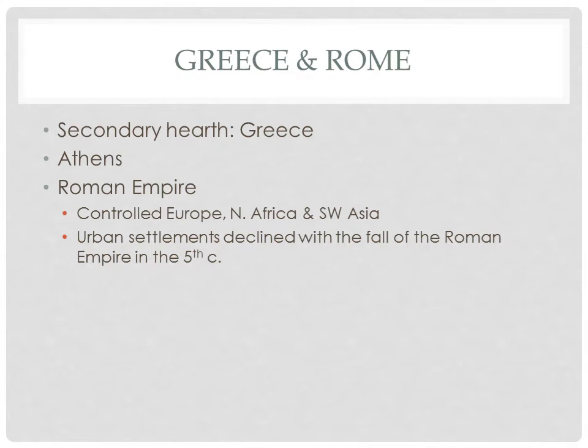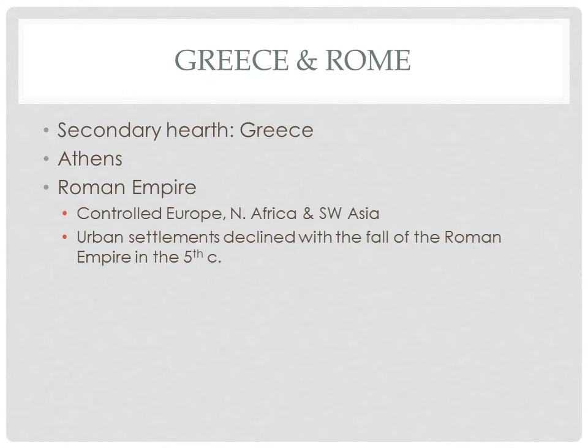And so Greece was a secondary hearth of urbanization. And so we talk about one of those Greek city-states, Athens, which was the first city to attain a population of 100,000 people and would eventually get up to about 250,000 people. Again, you're going to see different numbers depending on resources because of those definitions of cities. But with Athens, it's fairly consistent between 100,000 and 250,000.